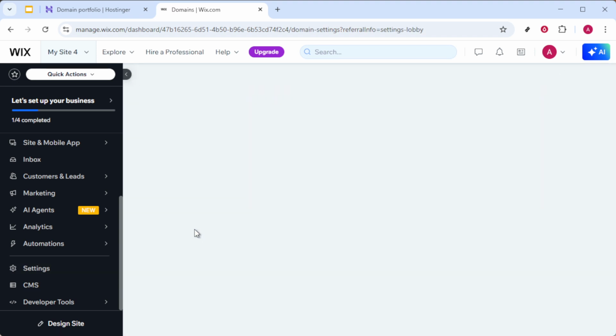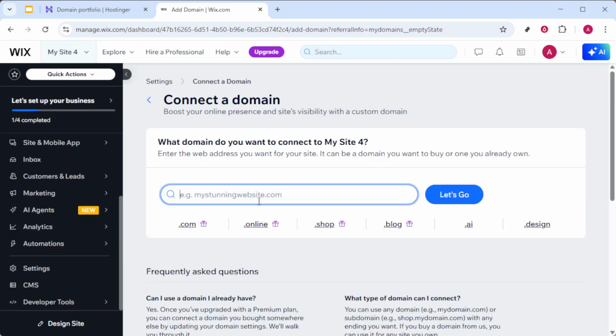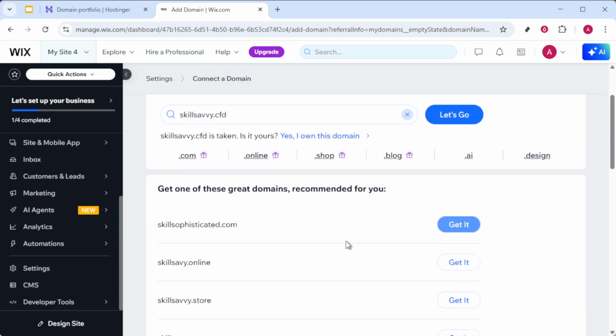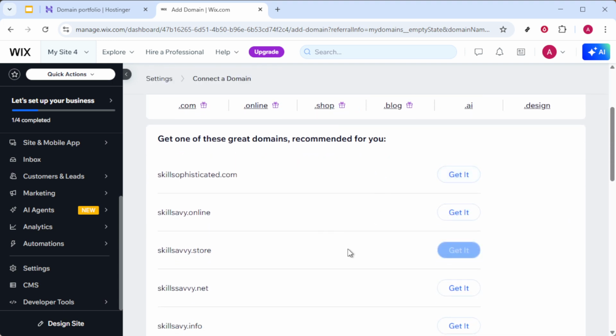Let's move over to Wix now. Head over to your Wix dashboard. This is where the magic happens for your site's backend controls. Once you're on the dashboard, you need to click on Settings. The settings area will allow you to make various configurations, which are crucial for tailoring your website to your specific needs. In the settings page, look for the domains section. Adding your domain here is what essentially starts the linking process with Hostinger.